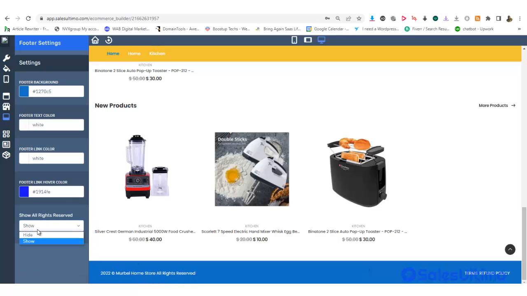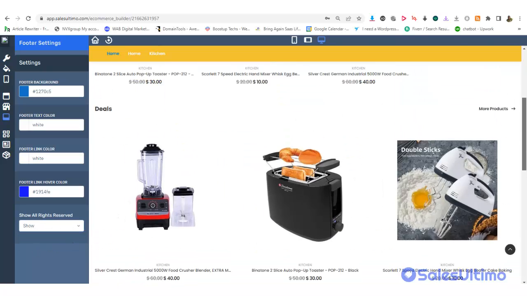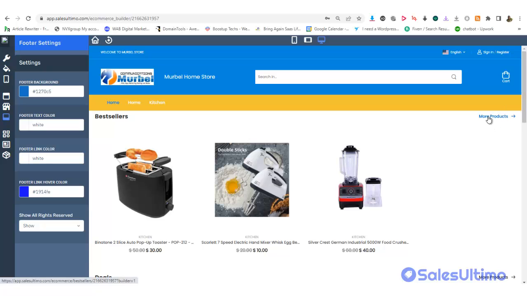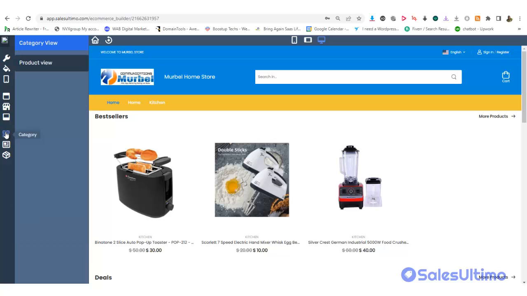All right, reserve the name of your store. Do you want to hide it? Why do you want to hide it? Just leave it like that. So you can customize this place and how it looks. If you have more products, people click there and they choose it. This is their cart and all those things.